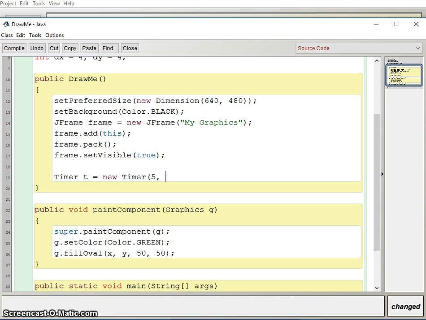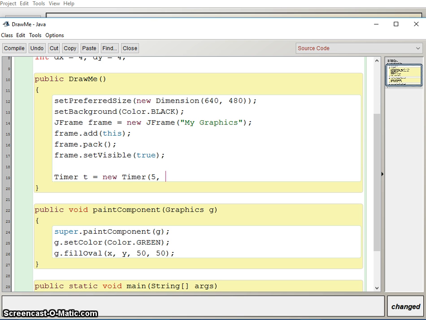You can set it to 1 if you want to, but it's not guaranteed. In fact, most Java programs only have a resolution of 50 milliseconds, which means that's as accurate as it can be. It can be slower, and it can be faster occasionally, but it can only guarantee 50 milliseconds. So, just a point to take into consideration.